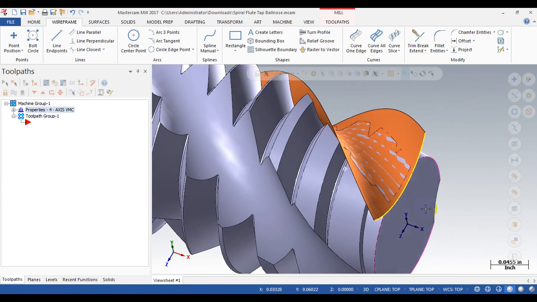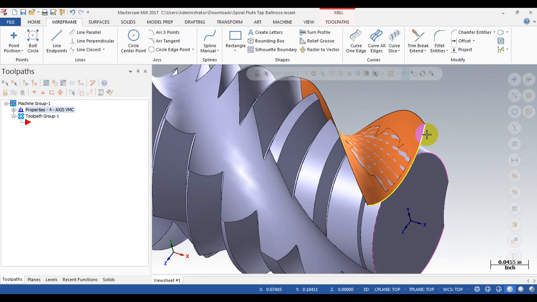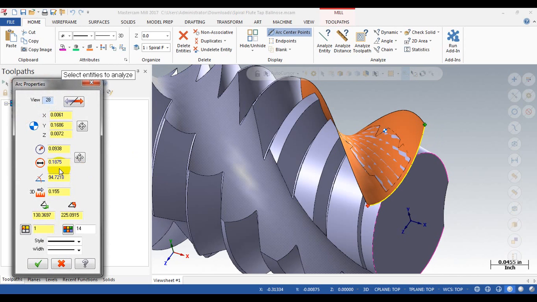You can see I just created this curve, and I will measure the length of the curve. We go to the Home tab. You can analyze entity. Click on the curve. You can see this is the distance, the arc length, the length of the curve.